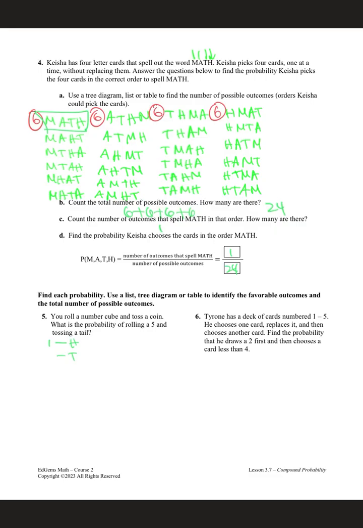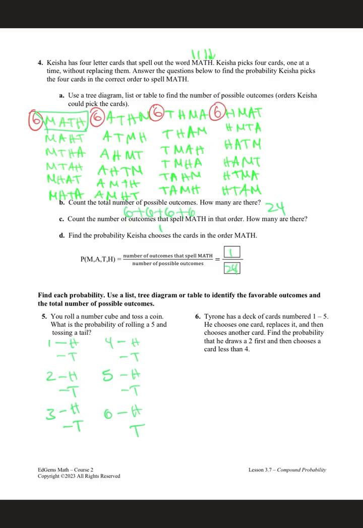For number 2, say I roll a 2. What are my possibilities for the coin toss? Well, heads, tails. Same thing. Let's say I roll a 3. What are my possibilities for the coin toss? Heads or tails. For the 4, let's say I roll a 4. What's my possibility for the coin toss? It's heads or tails. Roll a 5. Coin toss, heads, tails. And for the 6, I got heads and I got tails.